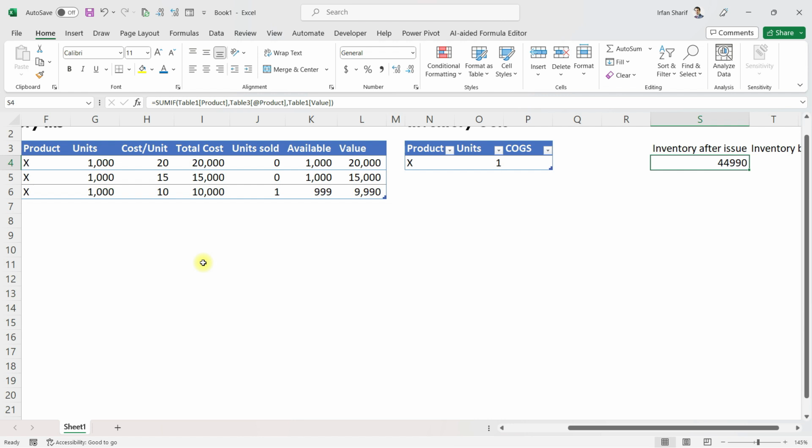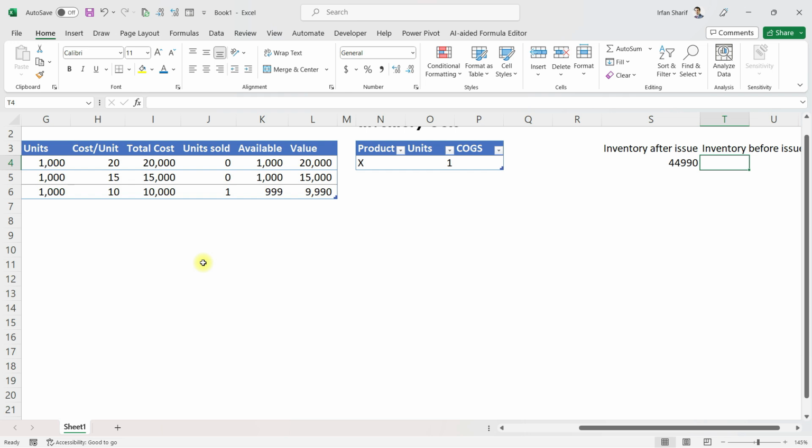Now the question is, what is the value of inventory before this issue? And you can see, once we have posted the data, once we have posted these units, the tables have been updated.